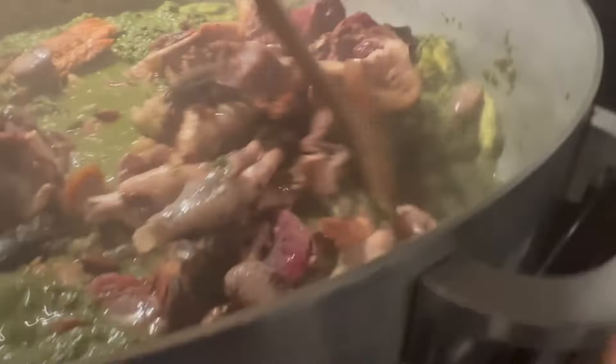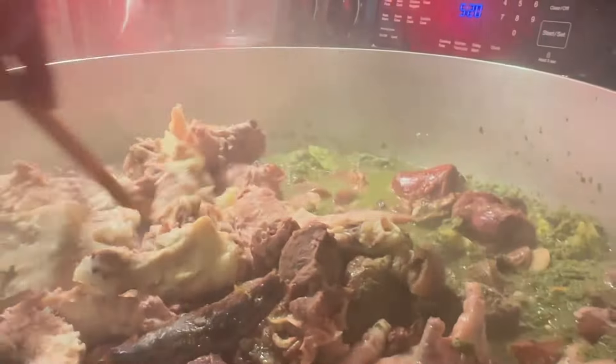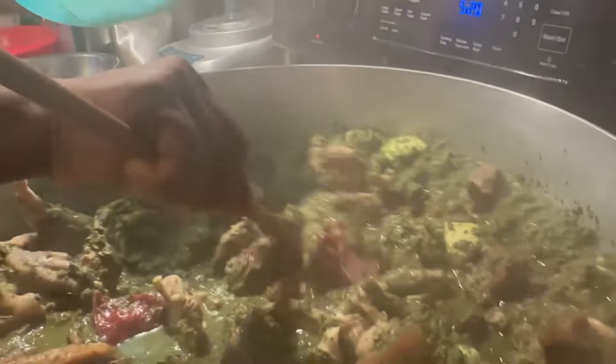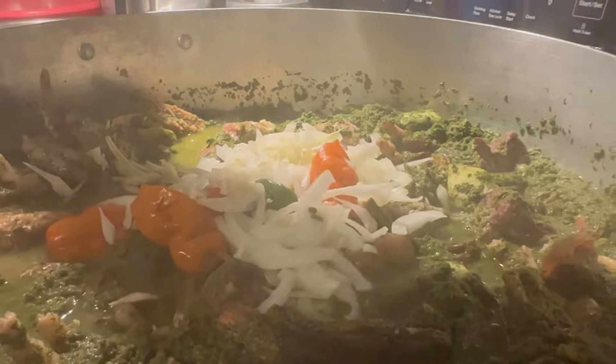So it's time for me to put in all the things I prepared. This is the pork and chicken too. And this is the onion and the pepper — if you like pepper you can add more; the more you enjoy pepper, the more you add. Some people don't like it too moist, that's why I put this amount in.